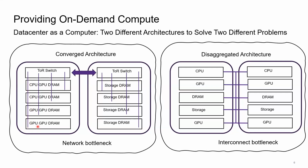So this is the same scheme we have been talking about, that each rack unit serves a purpose, and from the top of the rack switch, it will be connected to other switches. So you will see a lot of storage elements here. A lot of times, let's say you're going to a site, some pictures have to be rendered. Those pictures are generally on different storage server rack units. So to process any information here, the network becomes a bottleneck, meaning any information has to pass through multiple hops, and this is what we have been talking about. So this was one problem, and we sufficiently addressed this.